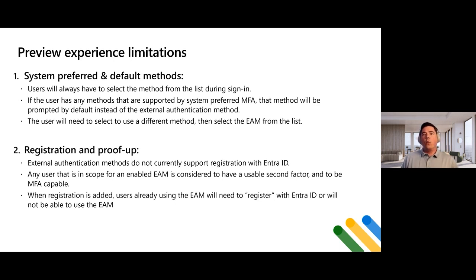But again, while you're testing, if you have other methods that are available that you potentially want your users to use, just note that any user who's in scope for an external authentication method, Entra ID is going to consider them MFA capable, and they'll need to solve anytime they come to a MFA requirement, and they won't have an opportunity to register for other methods.